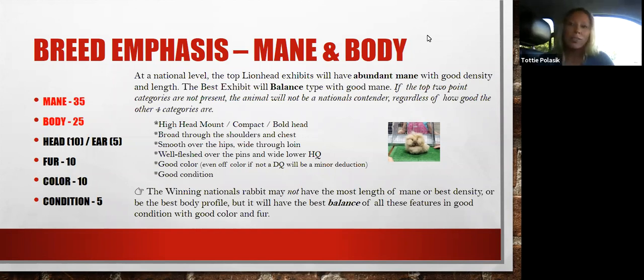The most often noted issue as I judge around the country is the breadth of body. Our standard for the lionhead says they should be broad through the shoulders, through the chest — they need to carry tremendous width in body to match boldness. A bold head is not really going to be that impressive if you go down and feel that animal and you have narrowing through the shoulder, through the chest, through the midsection. The standard specifies not just a high head mount to show full mane and bib — it's broad chest, broad through the shoulders. Those words are the adjectives judges reflect on: bold, compact, high head mount, broad.